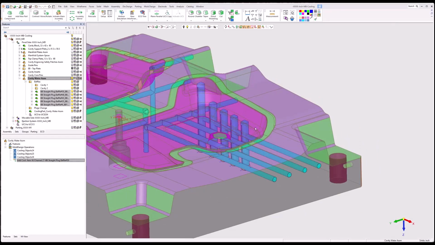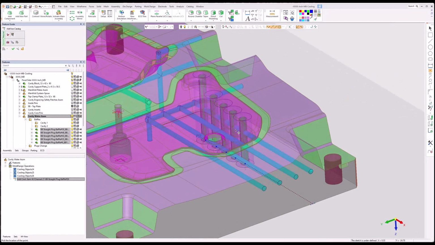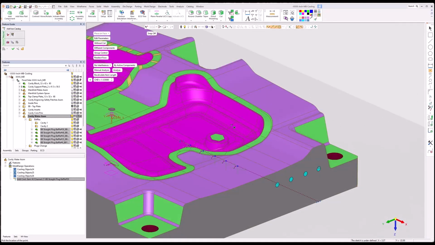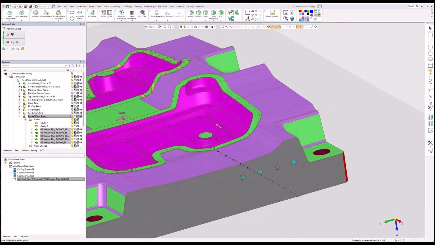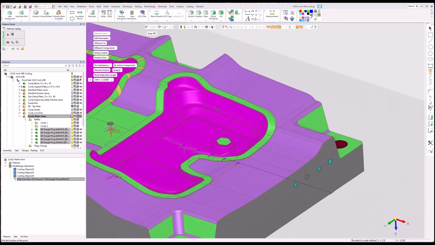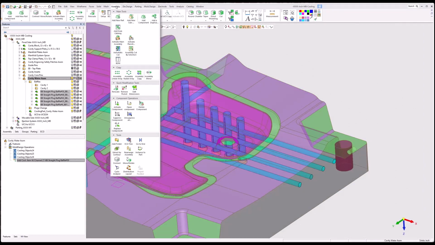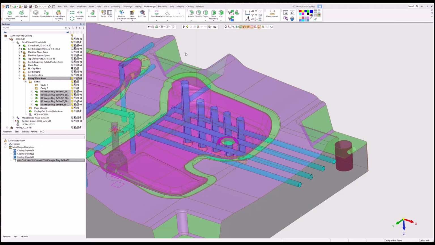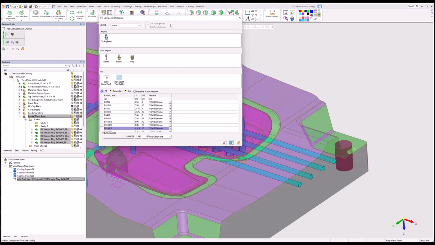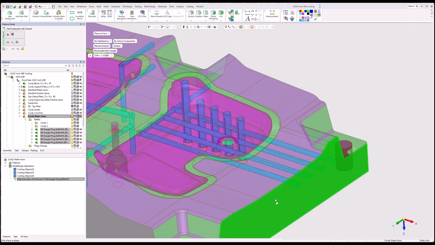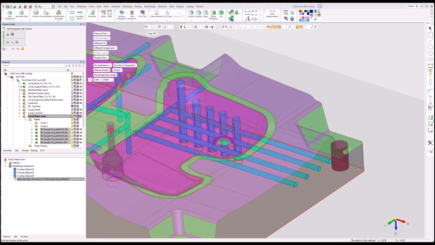Again, editing it. Going to solid. No violation there. I'm going to add another baffle, and again, adding the reference line.